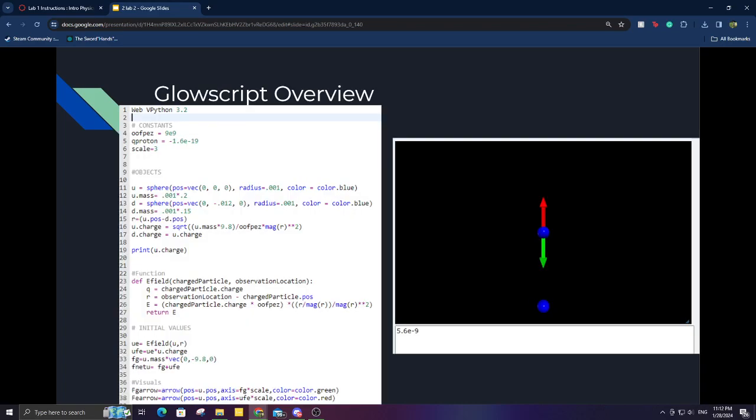For the second part of the lab, I modeled the floating tape interaction in GlowScript. For my constants, I needed the value of 1 over pi epsilon 0 and a scale constant so that the arrows I use later would be visible. First, I created my objects and locked in their values. The most important parts were their locations relative to each other on the y-axis and the mass of the top tape. The mass of the top tape was calculated using the formula in the lab instructions relating the length of the tape to its mass.